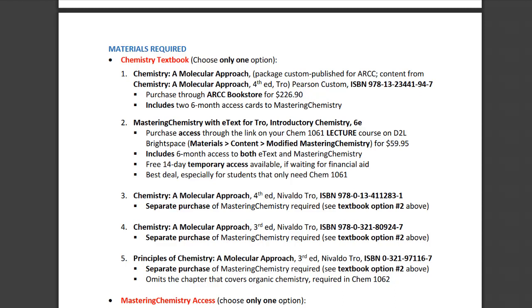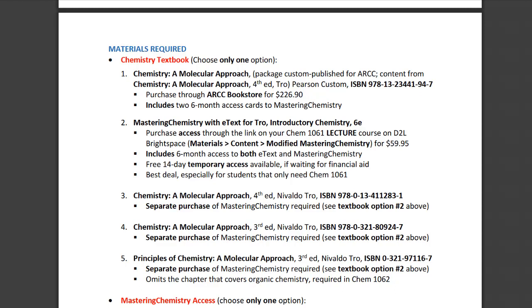Now, where that's a good deal is this. How many are planning only to take one semester of this sequence? There's a two semester sequence. How many just plan to take one? Raise your hands. Okay, so if you just need one semester, instead of having to buy a textbook with access for 18 months like we've had to do in the past, we worked out a deal where you can get access for 6 months, at about 1/4 of the cost of the new. In fact, if we got a hardcover new textbook from the company, we'd be paying about $300 for that. So the price here is $59.95.